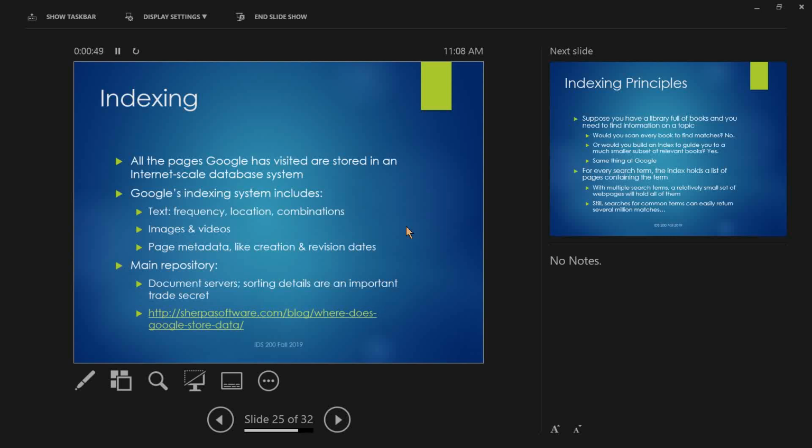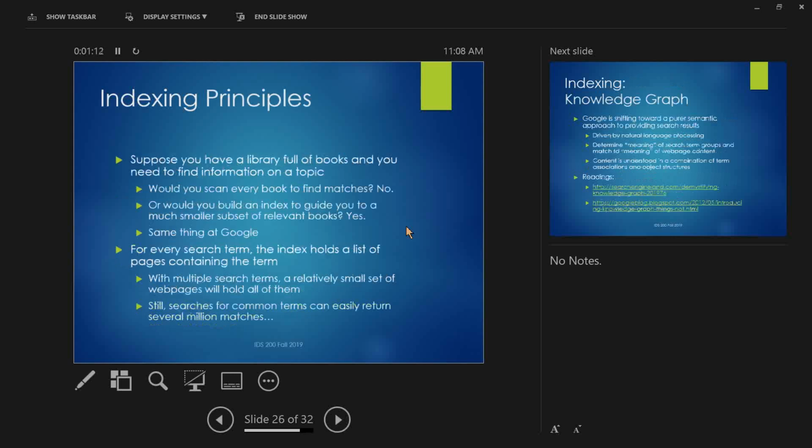But what we know is Google takes copies of the pages and stores them in this big document management system. And remember, this makes sense to do in a NoSQL type structure because there's not a standard structure to it. You really don't want to create a giant relational database for documents. Okay, well, we'll talk about indexing generally.